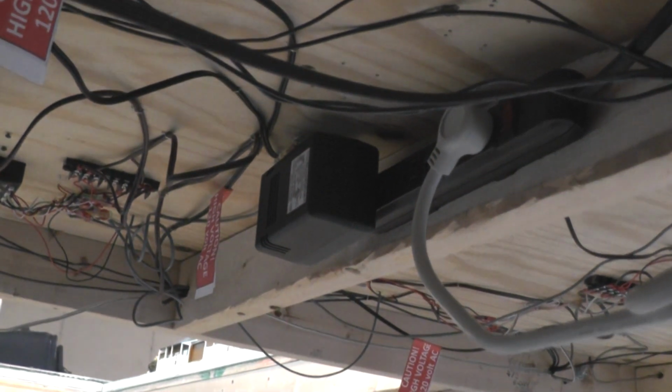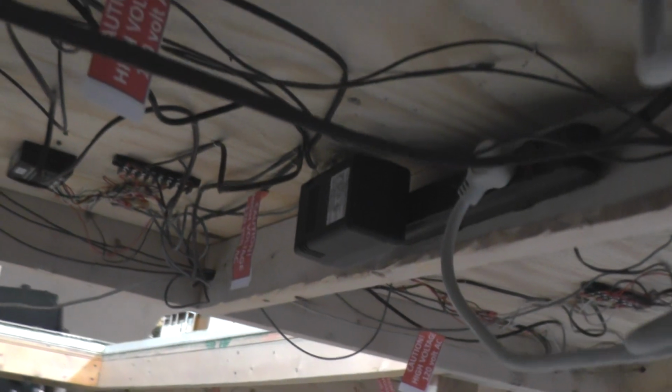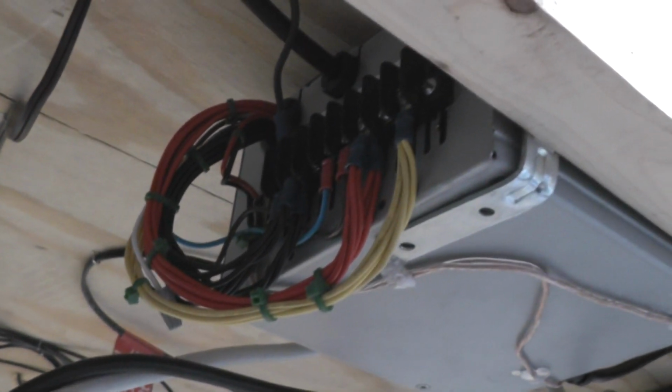And I was thinking, oh, I'm going to have to put a switch on it because I might want to turn it on and off. And I realized that I use this computer power supply up here that I wired up, so all these wires coming off of here, I forget which ones they are now, but there's 12 volt and 5 volt DC, and I use it to power all the lights on the layout. And I remembered that in the back of these things, there's a courtesy plug.